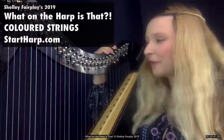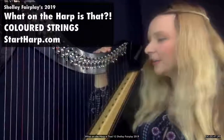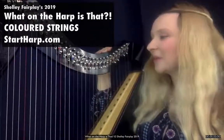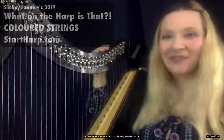In fact, on some instruments — for instance on Colombian harps and other types of harps — you may find that it's different, but this is the system certainly used in Western harmony on Western harp instruments built with this particular system. So, what on the harp are coloured strings for? They're really just to help us find our way around.